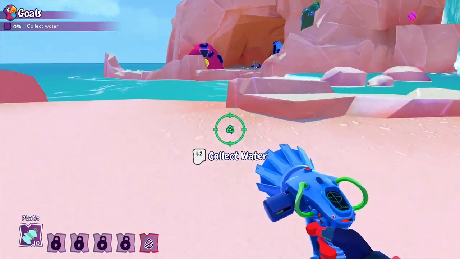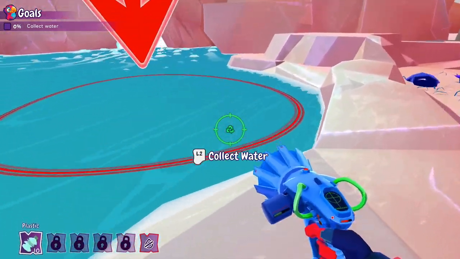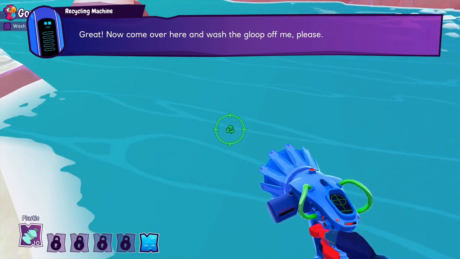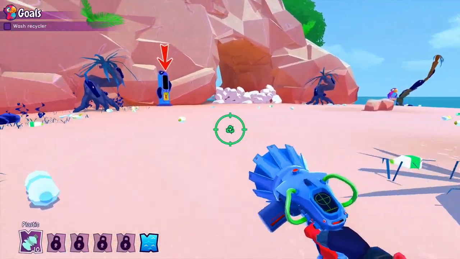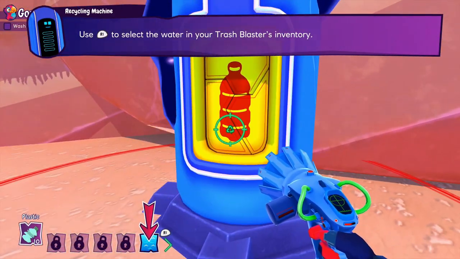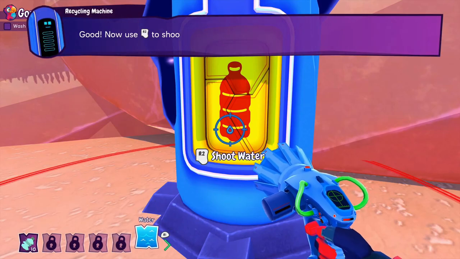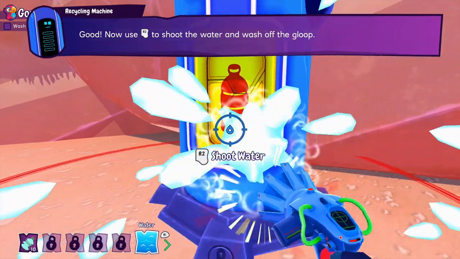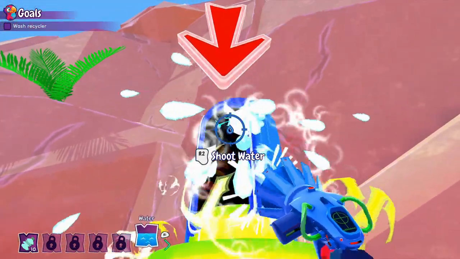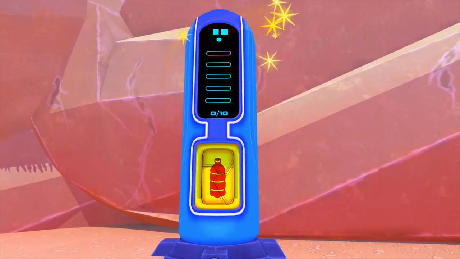Oh, it won't let me get any more trash until I clean off the machine. Great. Now come over here and wash the gloop off me, please. You can run with L3. Use R1 to select the water in your. Okay, so R1. Good. Now use R2 to shoot. All clean. Pretty simple.